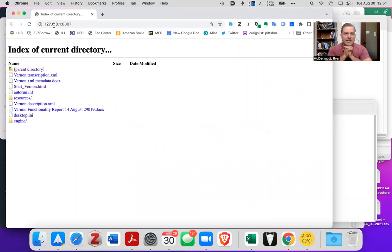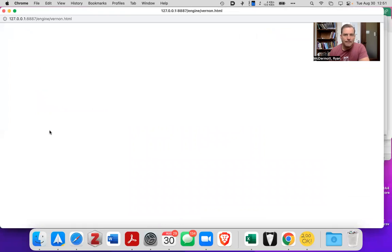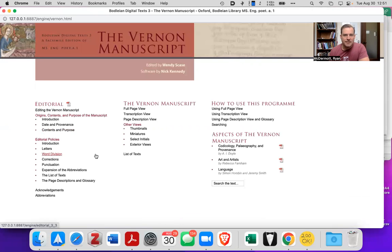And here we are at the index of the DVD-ROM. So we want to start with the link start vernon.html. And now we actually have the original DVD-ROM up and running through our local server on our web browser. So we'll click start. And that brings us to the Vernon Manuscript DVD-ROM edition.